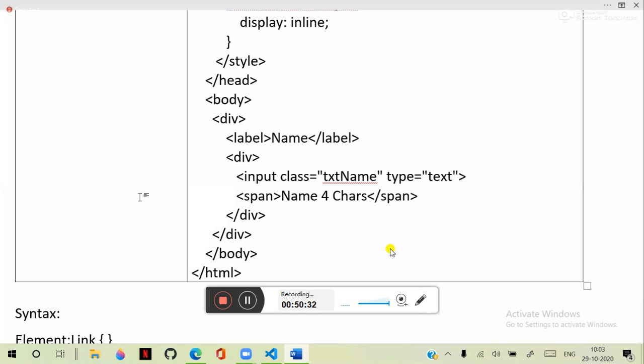Then we can start designing some examples with whatever we have learned till now. Because there are so many more selectors, we have to see all of them, and it will take the entire next session to finish that. Once we finish, we can start designing examples with CSS, right? You have to practice step by step and understand these according to the situation. That we'll see in the next session.